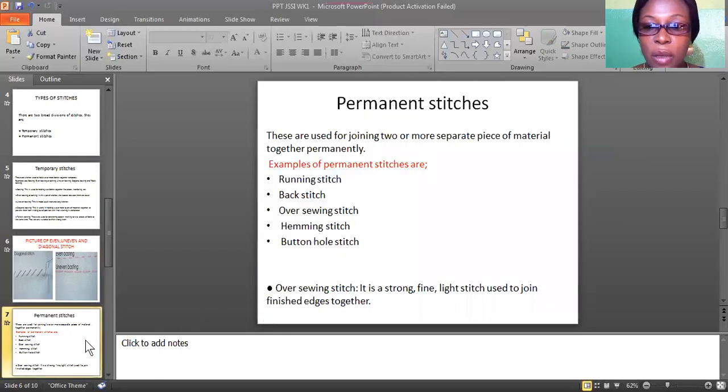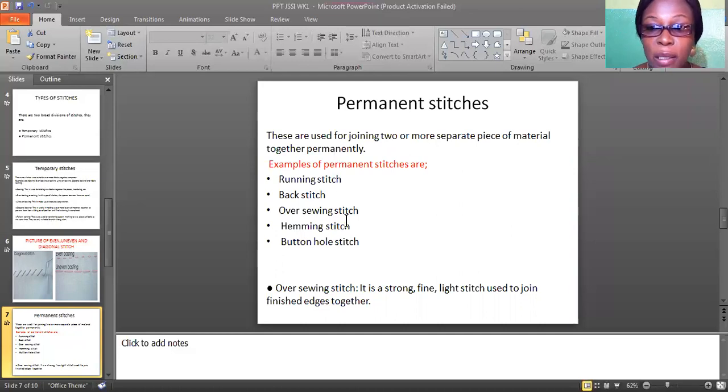Now, let's quickly rush down to permanent stitches. These are used for joining two or more separate pieces of materials together. Now, we are talking of permanent. Anything you sew here is going to be permanent.